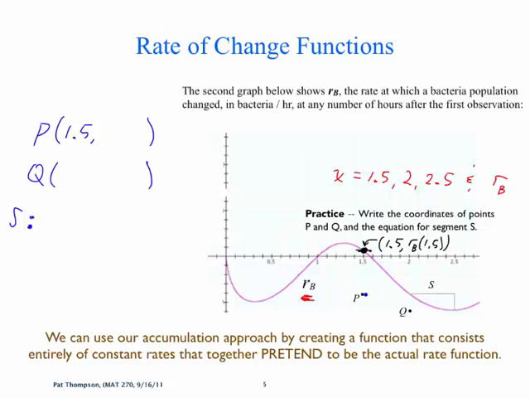So we're asking about the y coordinate of point P. Is it r sub b of 2? Yes. The y coordinate of the graph when x is 2 is the same as the y coordinate of P. If 1.5, 2, and 2.5 are your choices, that's it: r sub b of 2. How many got it before we talked about it? Okay, pretty good, but we need to be everybody.